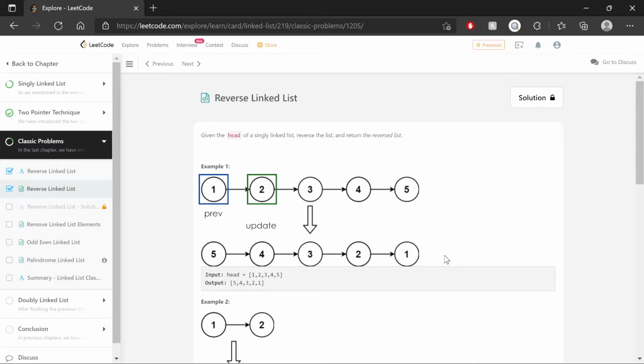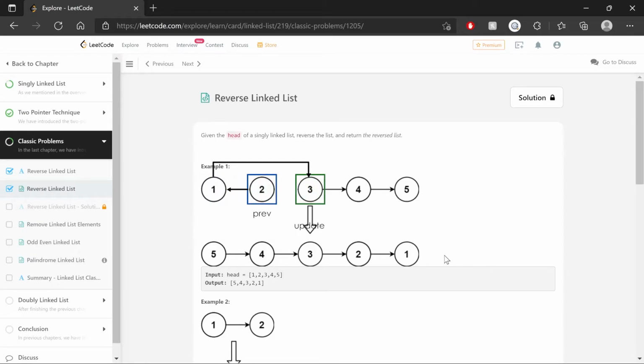Now, as the previous example shows, we can't really update the 2 node's pointer immediately. Before we do that, we need to have another pointer pointing to 3 first. But we can do that with the head node here. Because we have the 2 node recorded via our update node variable, we have a reference to it. So that frees up the head pointer to point to 3. Now that we have that link to the rest of the list, that frees up 2's pointer to be reassigned from pointing to 3 to pointing back at the previous node, which in this case is the head. Now that we've reassigned that next pointer, we can now update our update node and our previous node to shift them up 1.